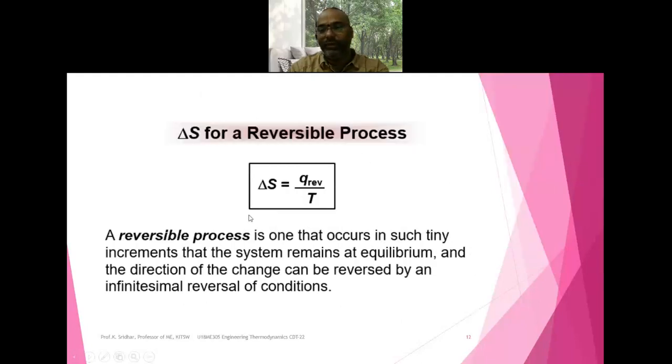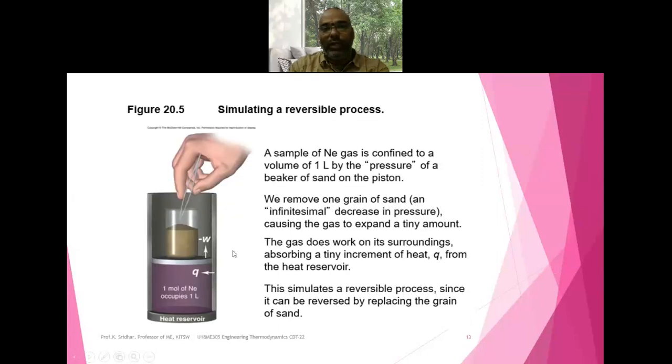The same thing I have represented here. So now it is simulating a reversible process. That is, how can we obtain a reversible process in actual practice? I have already explained one example when we discussed the quasi-static process. That is, whenever we keep some amount of weight on the piston, instead of keeping 1 kg of weight, we keep 10 grams of weight 100 times. Whenever we remove 10 grams of the weight, the deviation from the equilibrium state is infinitely small. So we can assume that that particular process is a reversible process.